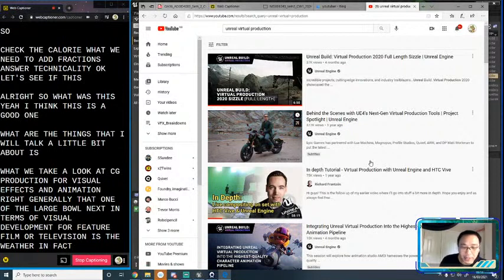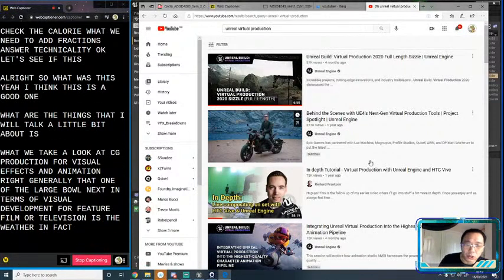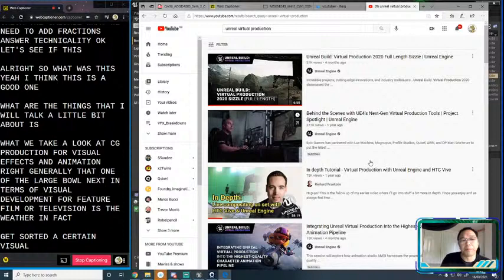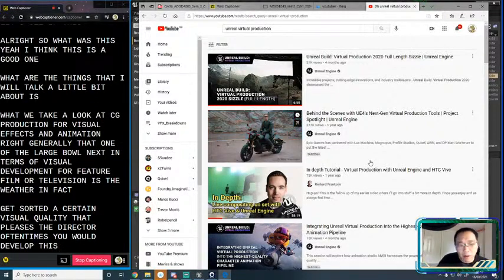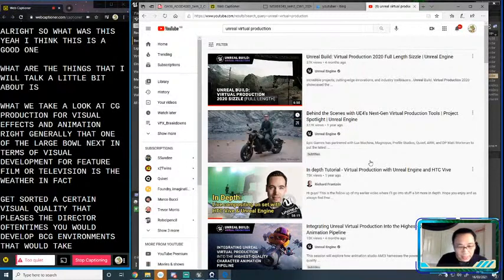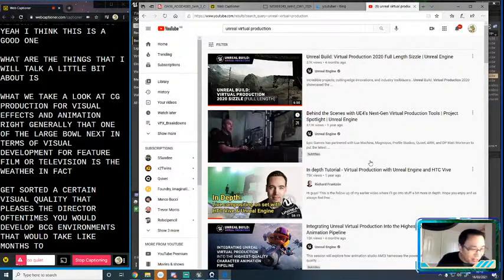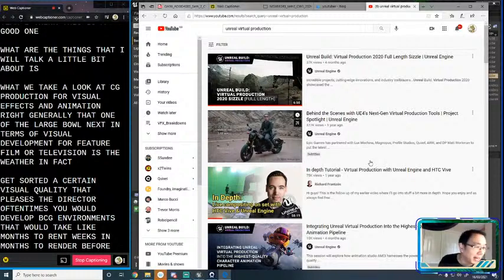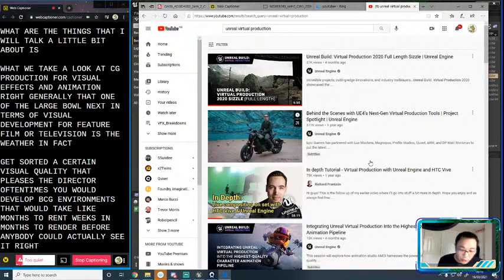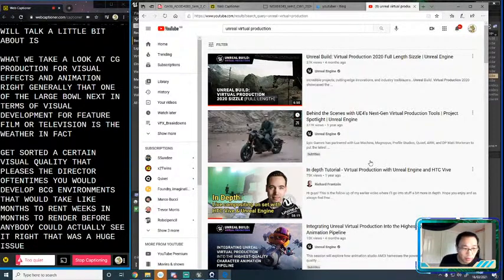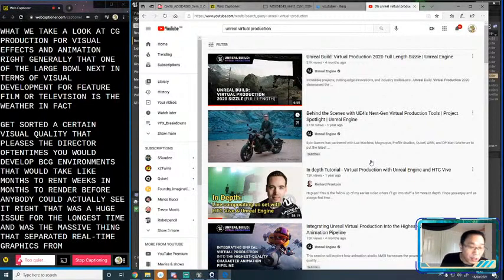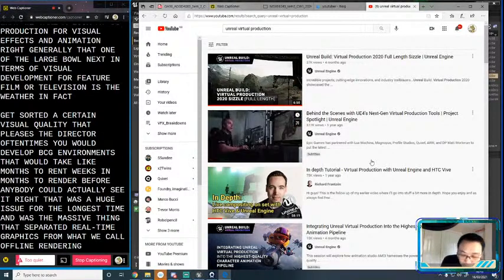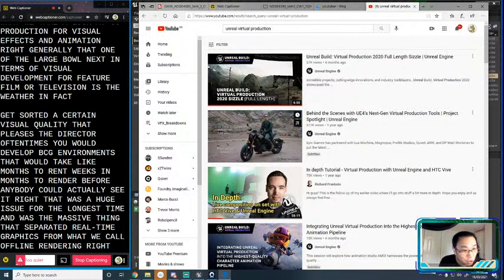To get a certain visual quality that pleases the director, oftentimes you would develop these CG environments that would take weeks and months to render before anybody could actually see it, right? So that was a huge issue for the longest time. And it was the massive thing that separated real-time graphics from what we call offline rendering, and that is the sheer render time.